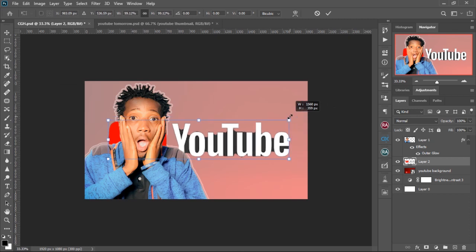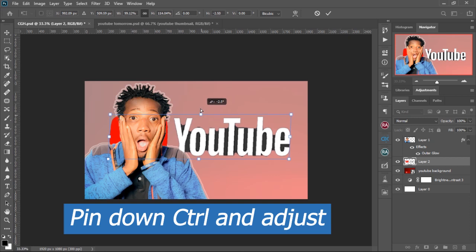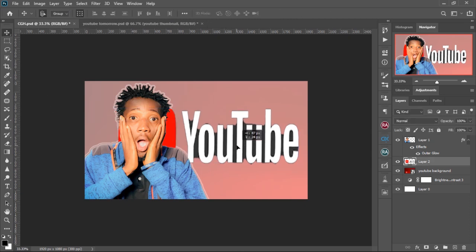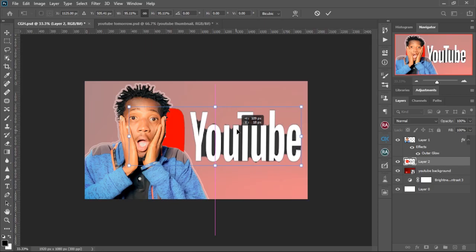Then I can easily adjust it again. If I want it to look a little bit taller, I just hit Control on my keyboard while I do the adjustment. As you can see, it's getting bigger now. I can make it taller however I want. You see, that's it. Okay, now we got YouTube. You can make your design a little bit more nice and more beautiful. This is just a tutorial, so I'm just trying to be as snappy as I can. So I just adjust it.